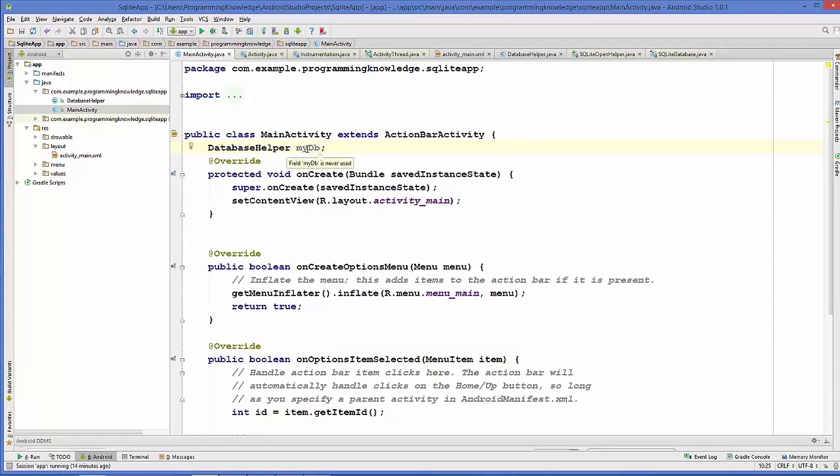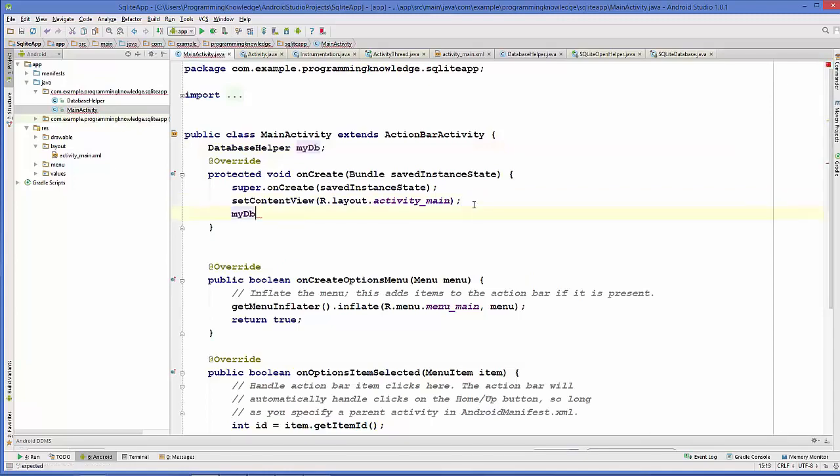And now in the onCreate method of the MainActivity.java file, you can just create a new instance. So myDb equals new DatabaseHelper, and this takes one argument, which is the context. So you can just write this and everything will be fine.